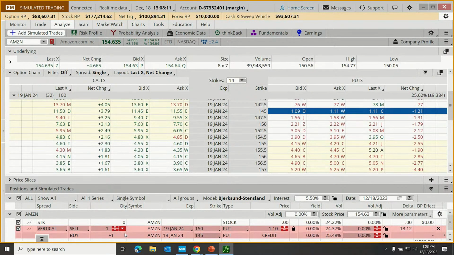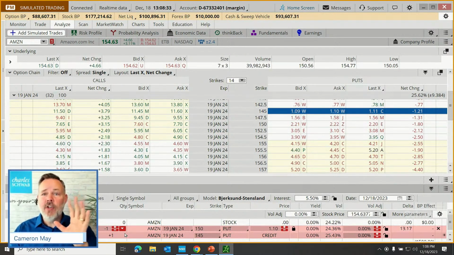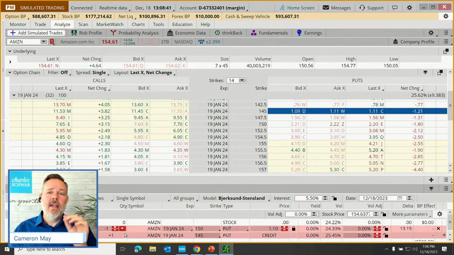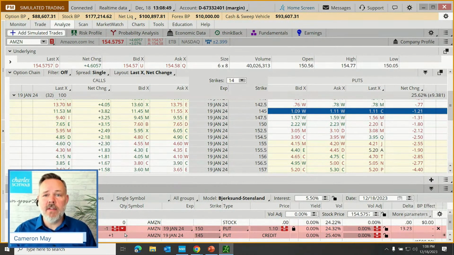All right. Now, we could go ahead and place this trade, but if you're at all familiar with options, you know that there are a number of variables that could potentially influence the outcome of this trade. Plus, we need to know how much we could make, how much we can lose, what the probabilities of success and failure are, where the break-even point is. And a lot of you can probably already do this in your head. That's good. I would suggest that you learn option strategies to the point where a lot of this is second nature before we start using calculators or tools that essentially act as a shortcut to these characteristics of an example trade.